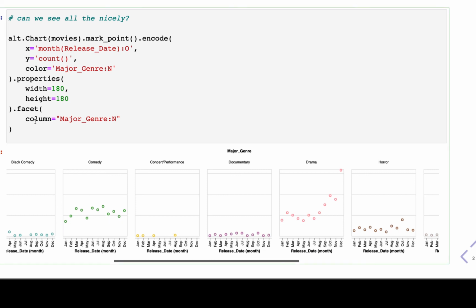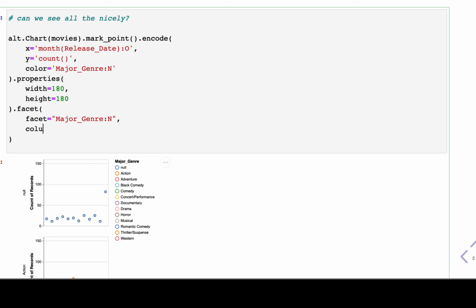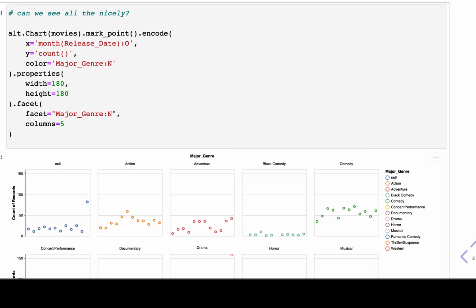Facet will take 3 different kinds of directions on which to facet. It could be column, or it could be row, and then it would look something like this. It's hard to scroll in this, but you can imagine that it's one sitting on top of the other. The other way to do it is something called facet. So we had column, we had row, and I'm going to give you this notion called facet. And facet will take an additional argument which specifies the maximum number of things that we want, in this case on every column. So we'll say we only want 5 of these small visualizations on each column, and we will plot it.